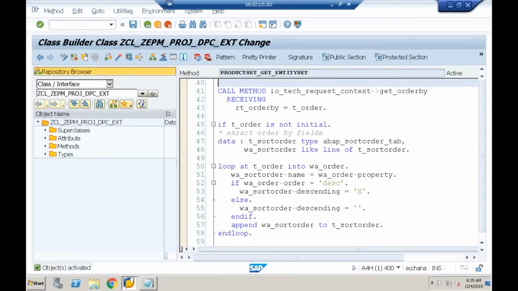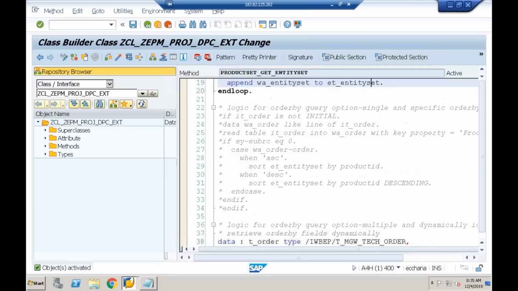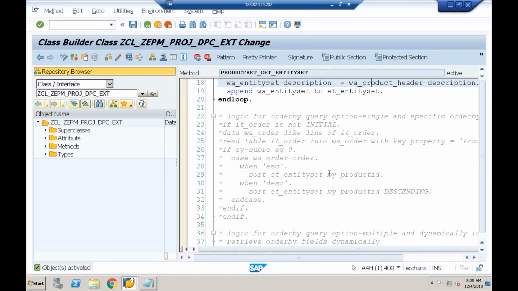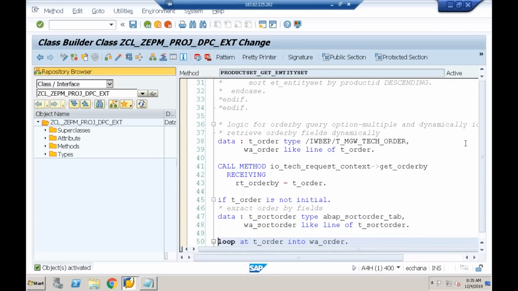Let me cross check once again. Initially we wrote the logic for a single, hard coded order by field. This logic will work only if you pass the order by field as product ID. But the consumer might pass any field, so I should be able to sort based on any field given by the consumer, and the user might pass multiple order by fields also.